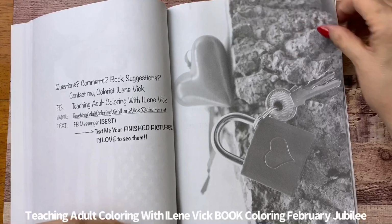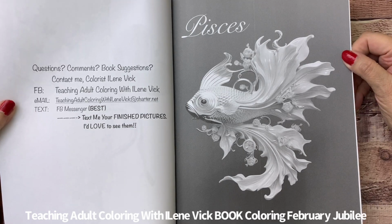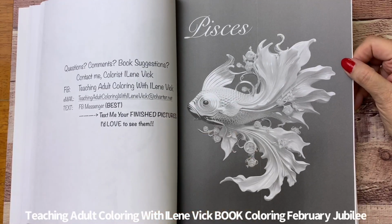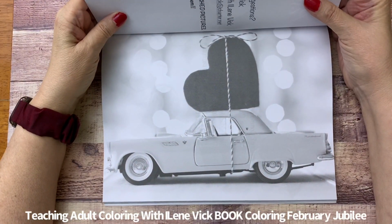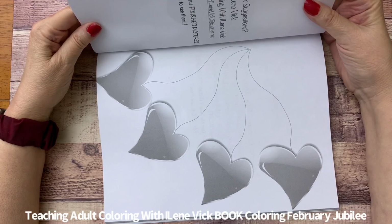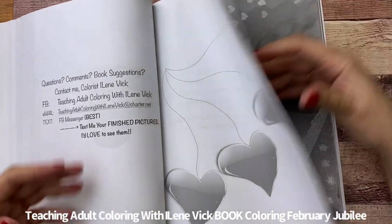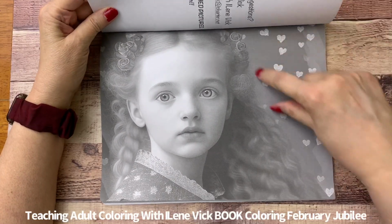And then the heart and the lock and the keys and wood. Now, Pisces sneaks in there, too. February, March. So I put that piece of jewelry in there. I thought this was awfully cute, the Cadillac with the heart. And then, of course, our string of hearts. So what do you think? Isn't this pretty? Little girl with the heart patterns in the background.